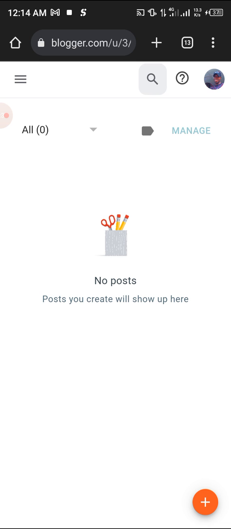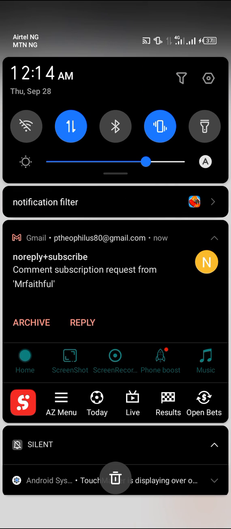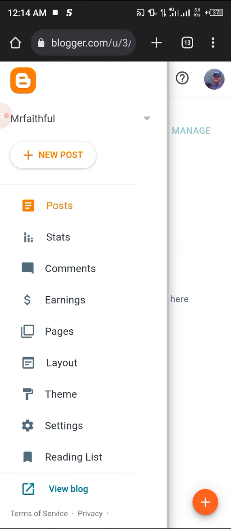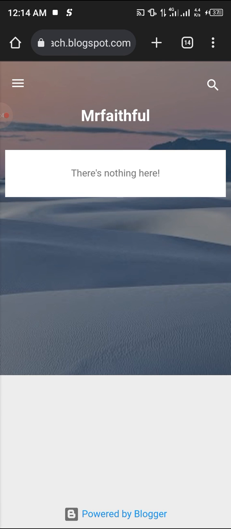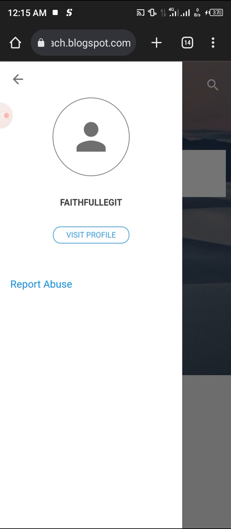Now it's time to add pages. Now we can visit the blog. Okay, this is the blog. Now we're going to choose our theme and customize this blog to become a website.